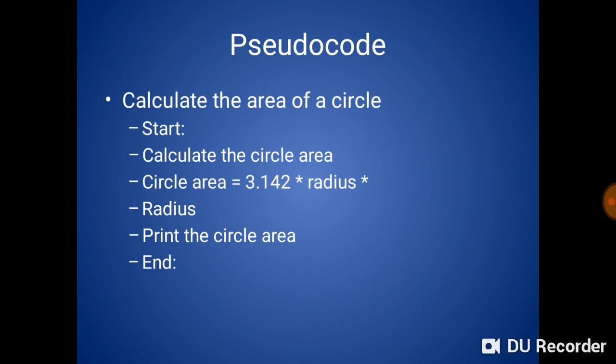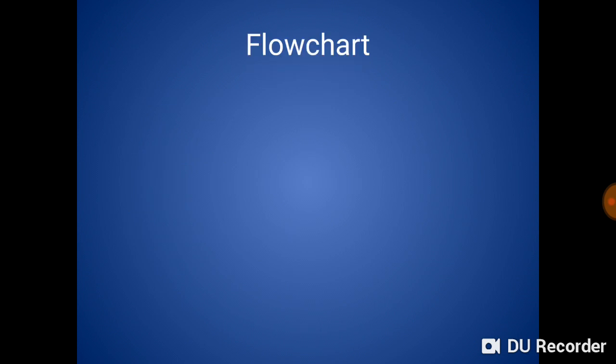Next is flowchart. What is a flowchart? A flowchart is the graphical or pictorial representation of an algorithm with the help of different symbols, shapes, and arrows in order to demonstrate a process or a program. With an algorithm, we can easily understand a program. The main purpose of a flowchart is to analyze different processes. Several standard graphics are applied in a flowchart.